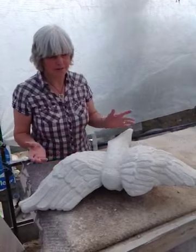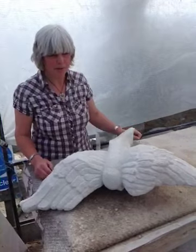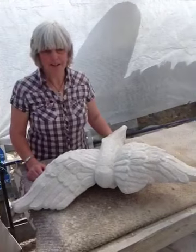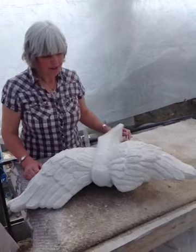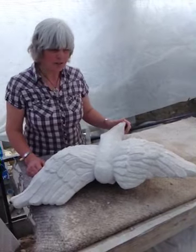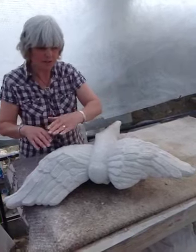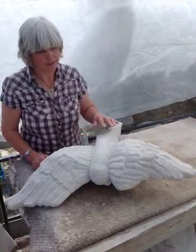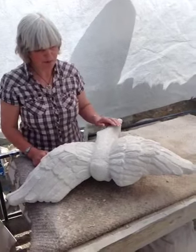I thought I'd perhaps try and find a piece of stone and have some inspiration just from the shape. We'd actually been watching red kites on the Chilton escarpment on Sunday, the day that we arrived to do the stone carving on a Monday. I was looking for a piece of stone, and I saw this piece which seemed to give me the wing lift of a bird, of the kite. So I was lucky to find a triangular piece, and I just went with that.